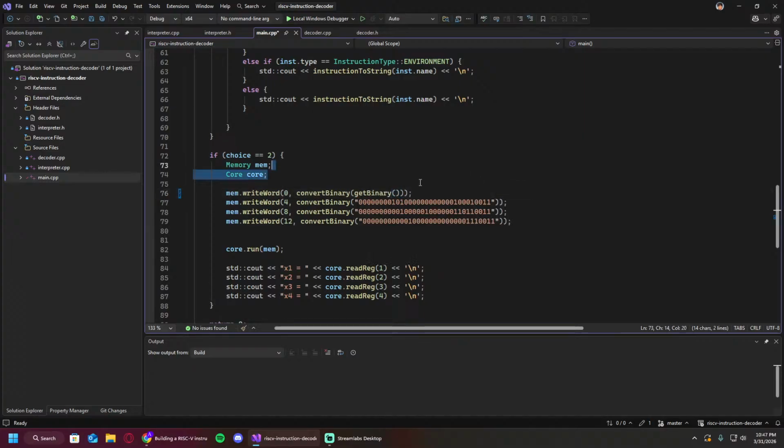Get binary, just calling that function each time separately. Same here.